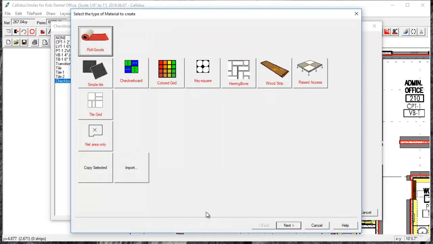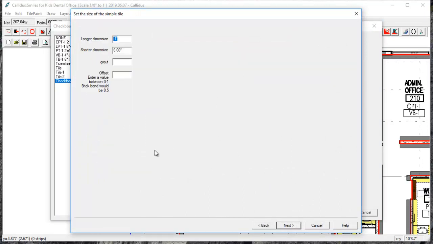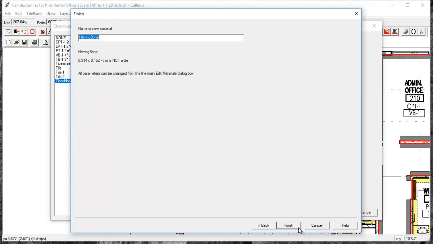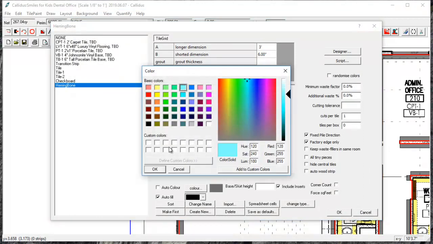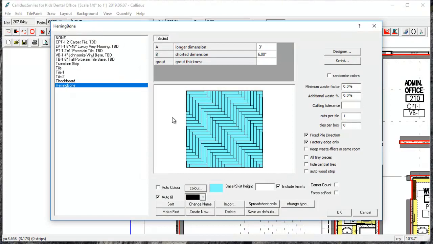If I want to create a herringbone pattern, and let's do 3 feet and 6 inches again, and change the color so we can see that. Okay, so you can see it'll create basic herringbone patterns. It will not create a herringbone at every size, so occasionally you'll have to use the script to build herringbones, and we'll look at that in the script video. But for most sizes, that herringbone command will work through create new.